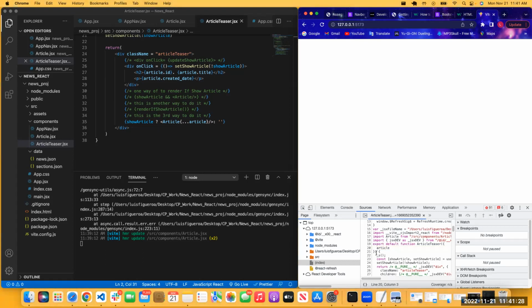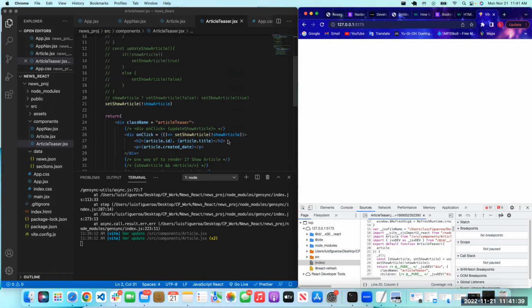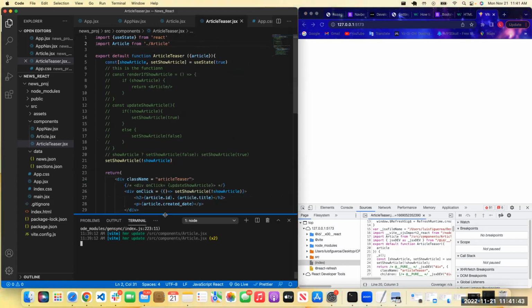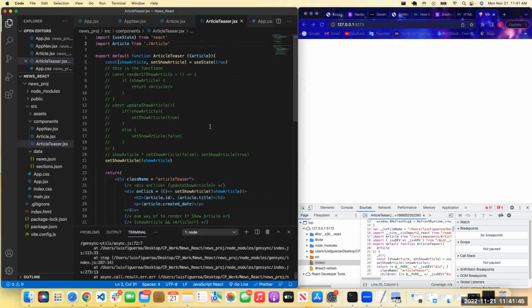Okay, so it's happening at the top and it's just re-rendering. Can I see the top of this function real quick? Okay, so I see the issue. Line 21 is not inside of a function. So every time the article teaser component is being rendered, line 21 executes.